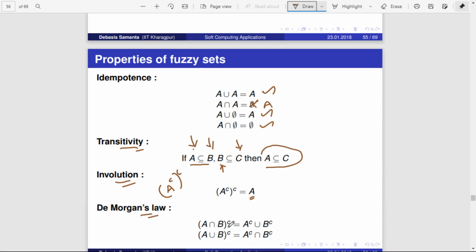And De Morgan's laws also apply. That is, A intersection B to the power of C. That is complement, it's not power. A intersection B complement is nothing but A complement union B complement. Right? Similarly, A union B, the whole complement, is nothing but A complement intersection B complement. So all these rules of general linear algebra are applicable to the fuzzy sets also, right? With some changes. For example, in A intersection A complement, it will be the null set for a crisp set, but here A intersection A is A. Okay.